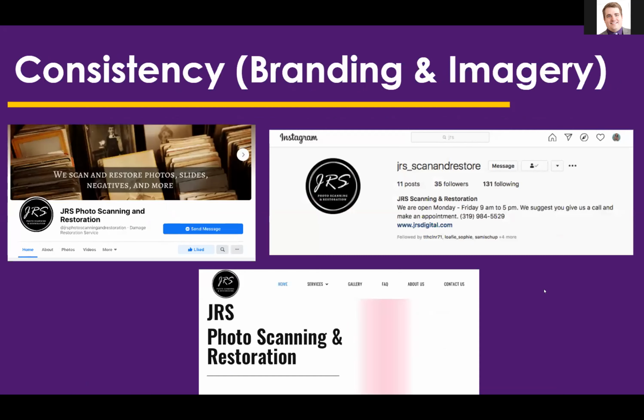I also wanted to touch on consistency when it comes to branding and imagery. Whether you just have a Facebook page, or maybe you have a website as well, or an Instagram, a Twitter, or any other type of platform that you're using for your business, make sure that the branding and imagery you have is consistent, so there's no confusion for your audience and they can reach you in all of these ways and be confident that they're reaching out to you in the right ways. Make sure that you have consistent colors, consistent text, and consistent messaging, just creating an overall branding that will help build your audience and gain exposure in the right ways.